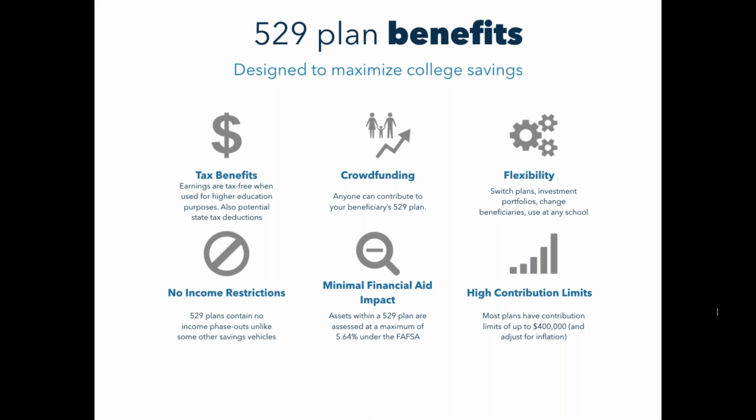I'll get into this because it's a little complicated. Technically, there are not any limits to the amount you contribute except for that around $400,000 number that I mentioned. However, there are certain situations where there are tax implications. Every year you can contribute up to the annual gift tax exclusion. For 2018, that's $15,000, which means that if you're a single filer, you can contribute up to $15,000 a year without any tax implications. Or if you're a joint filer, $30,000.